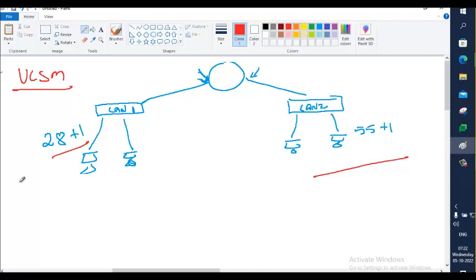Let me take a network first of all. I want to decide on a network. Let's say I want 172.0.0.0.